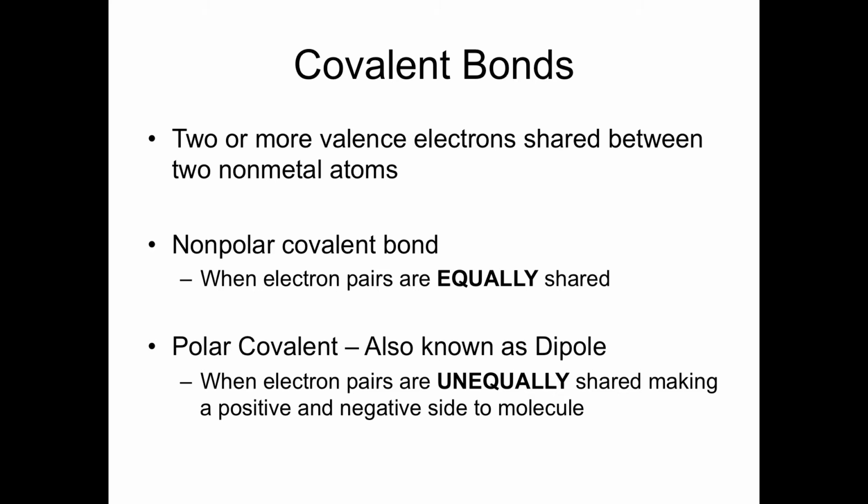Polar covalent is an unequal sharing. Let's say me and Mr. Brzezinski again ordered that pizza, and I took 7 pieces and he only took 1. Technically, we still shared that pizza. He still got a piece, but it was way, way unequal. And that's called polar covalent. So an example of that would be when an electron is being shared, but one atom has way more control over it than the other atom does. Those are also referred to as dipoles. I'll talk a little bit more about dipoles coming up.